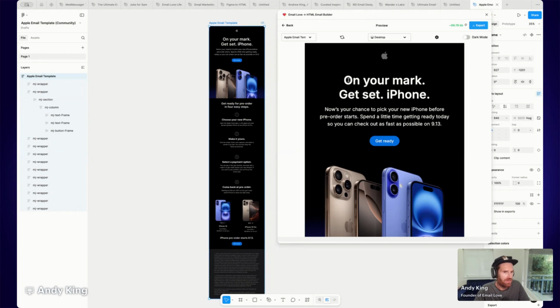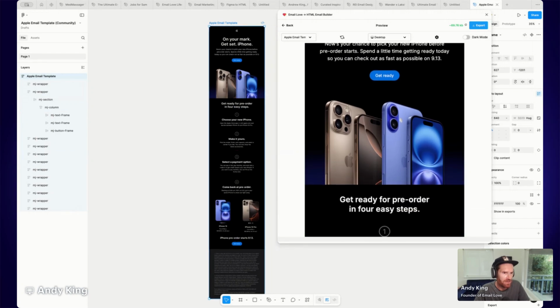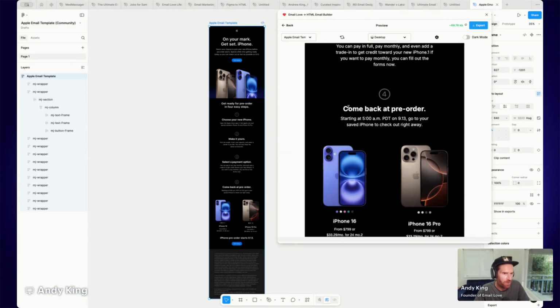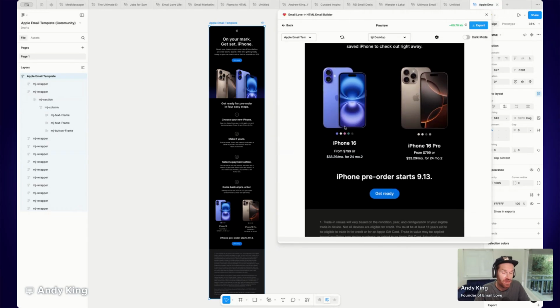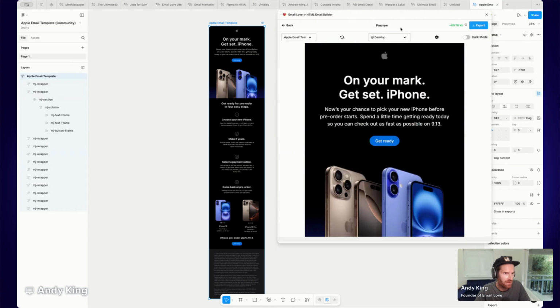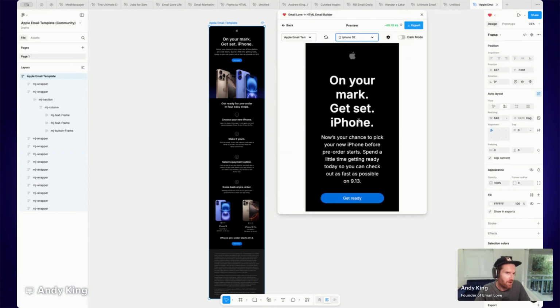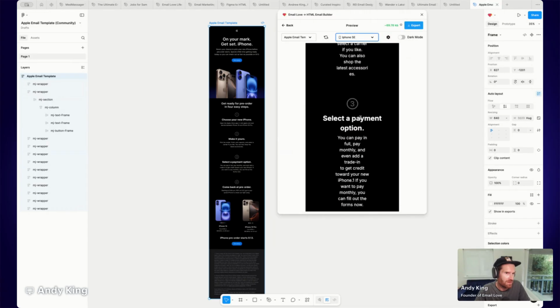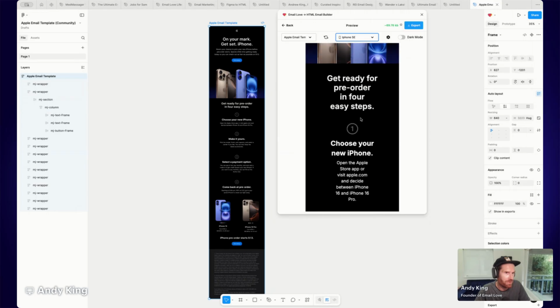As you can see, this is all live HTML text. This is a fully responsive template that you could start using yourself with your own templates. You can check it out on iPhone as well, and you can see it's all fully responsive.